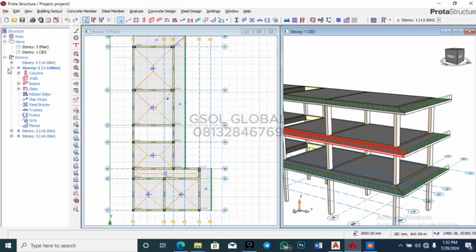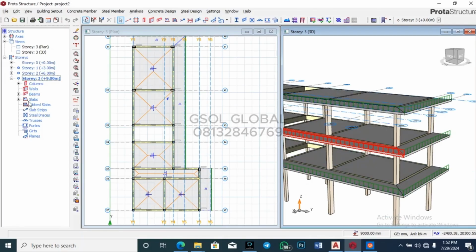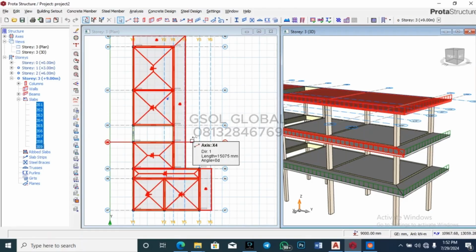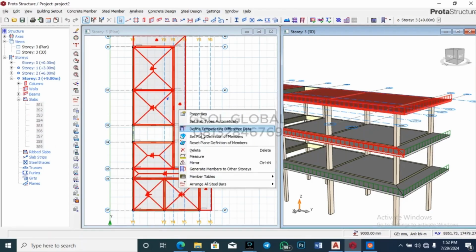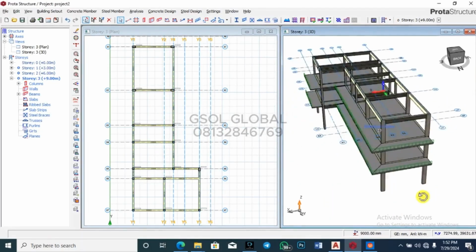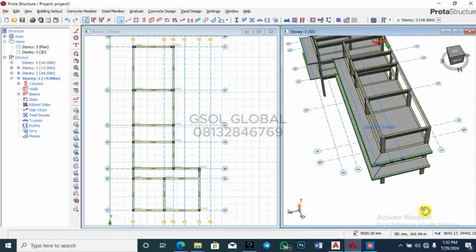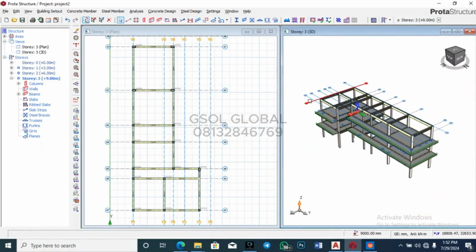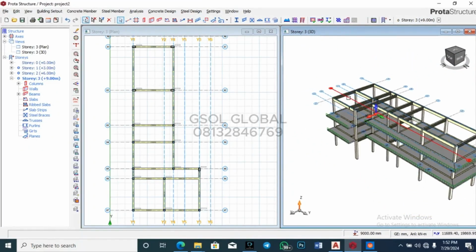All right, so all my slabs in my story 3. In my story 3, I'm just going to select, then hold my shift key, go to the bottom, select the last one, and then delete it. Okay, so we have no slab there again, right? So what we're going to be having is just a beam.